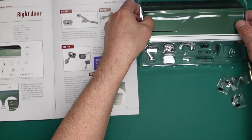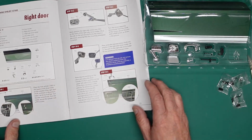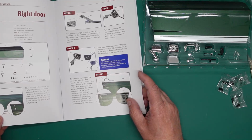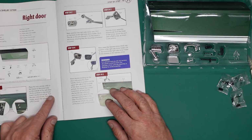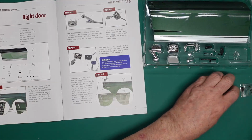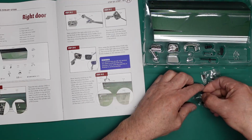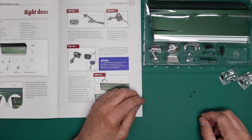Right, so we'll get our door out. So the first thing I'm going to do, we've got to fit part 14G, which is a tiny little lock cylinder in the lowest of the 3 holes on the outside of the right door as shown in the picture. Insert it as far as it will go, turn the door around, and from the inside secure the cylinder with a PS12 screw. So we'll get a PS12 screw, which is this little one here. So there'll be spare ones of these, as always. You only need one and they give you 2. If you need 2, they give you 3. You always get a spare.